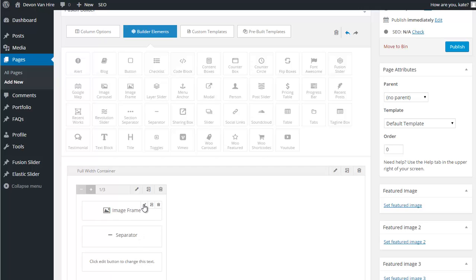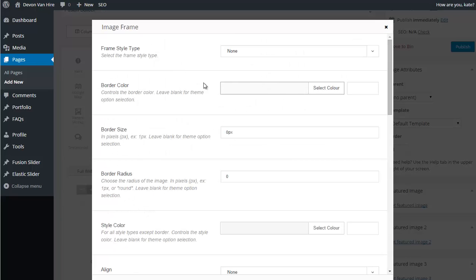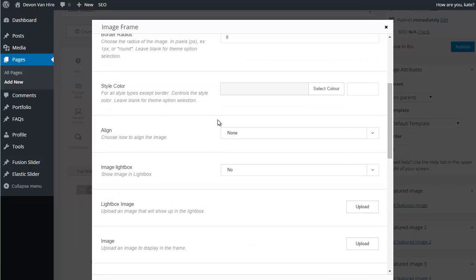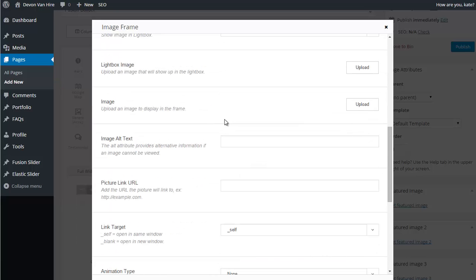Doesn't look very good. So then these little paintbrushes here are the edit tools. So you have to mouse over. You don't want to go to that one because that's just for the main section. So if I go to here, you can change things in here. Now you really don't need to change anything apart from uploading a picture and putting in the alt text and the URL if it's a link.